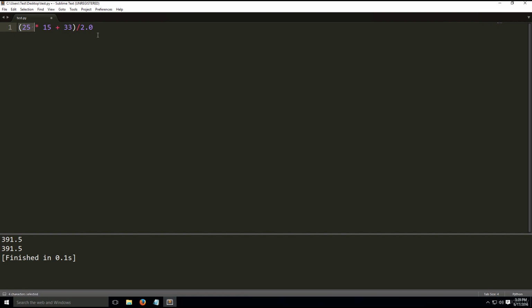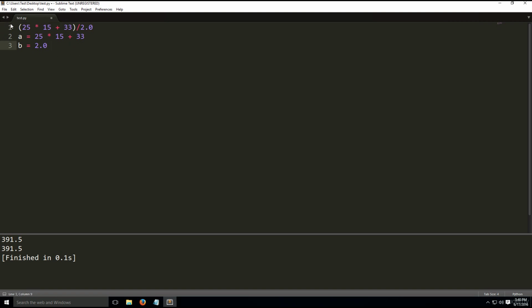This isn't the same as the example in the previous tutorial. So we're going to set a equal to 25 times 15 plus 33. What you can see here is that with parentheses, we take even higher precedence. Everything inside the parentheses is taken as one result while still abiding by precedence rules. So this becomes one result, and then this is another result. Everything inside the parentheses is calculated first, and then everything on the outside is calculated.